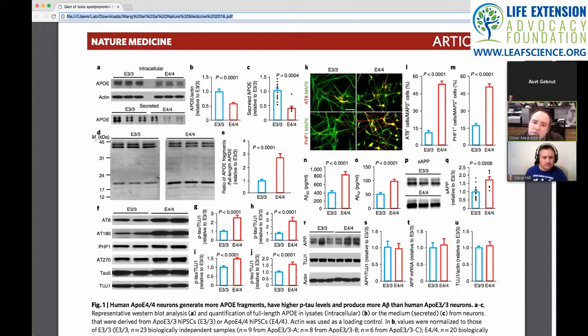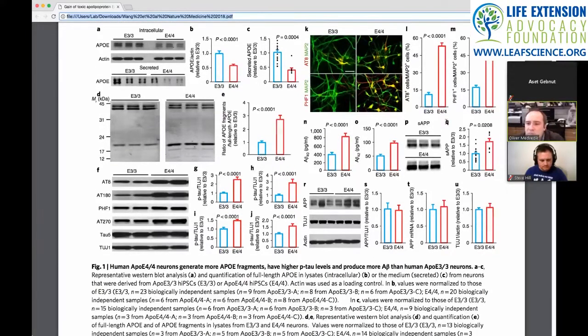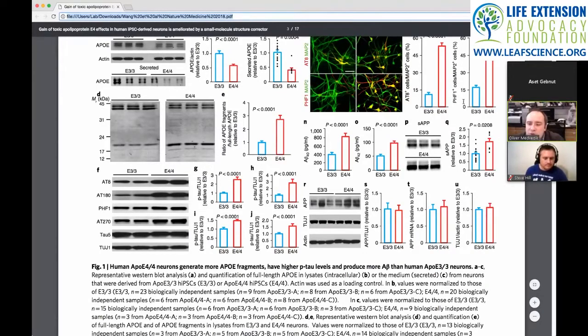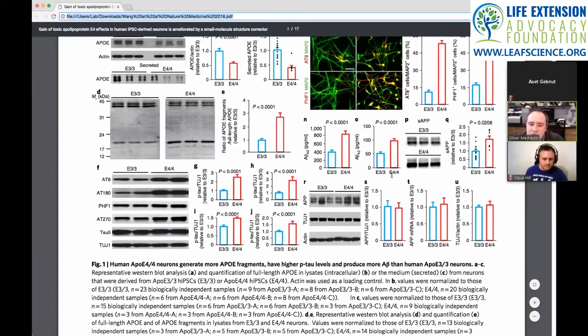Next, they do some fluorescence microscopy, and again this is looking at phosphorylated versions of tau. PHF1, MAP2 is a neuronal-specific marker for a microtubule-associated protein. AT8, PHF1, you can see in the E4. You can see more yellow and red superimposed, so you see more phosphorylated versions of tau. Again, bar graphs show that when they look at a field of view, AT8 cells over MAP2 cells over total cells, you've got more phosphorylated cells within the field of view.